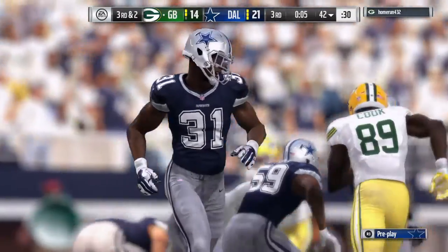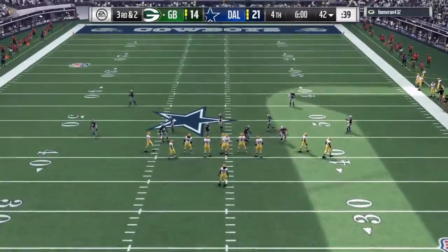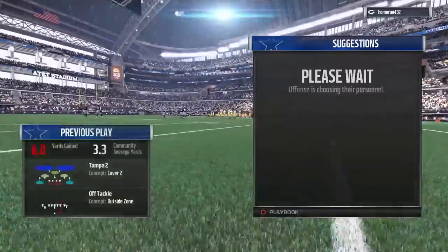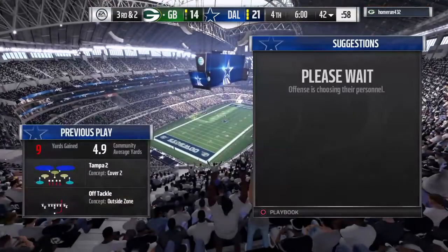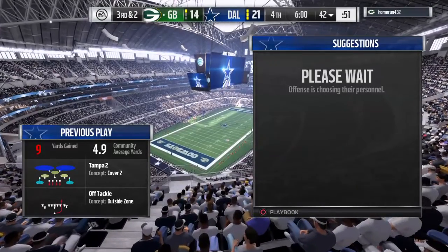So 2nd down was a run play. Now let's see what they do on 3rd. And the offense moving quickly to the line. Back now in Arlington. It's the Packers who have the football, but in need of points as we begin quarter number 4. Now whistles come in. We're going to get a timeout here by the offense. That's going to leave them with just 1 remaining here in this 4th quarter.